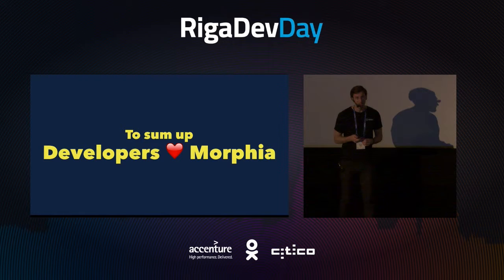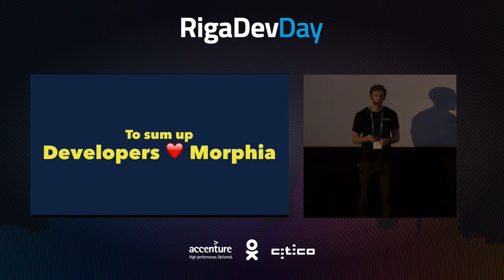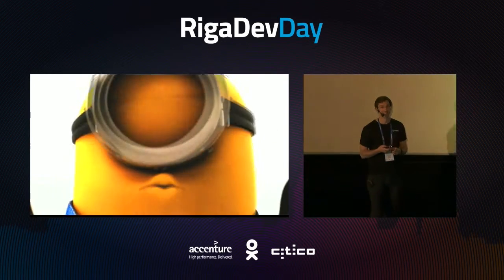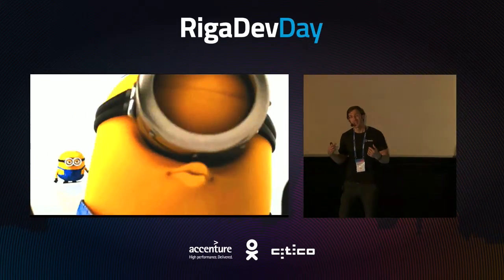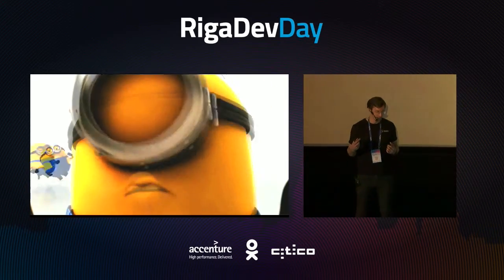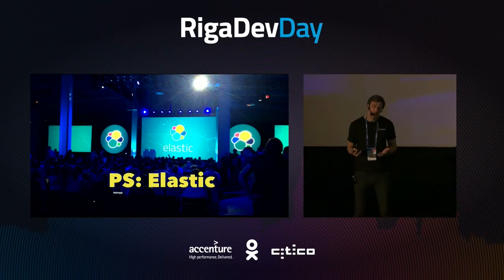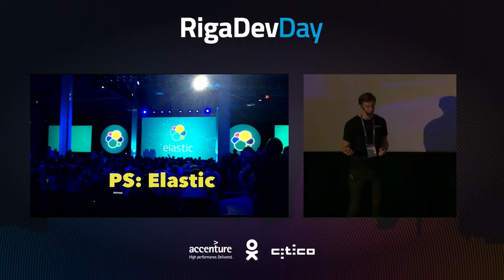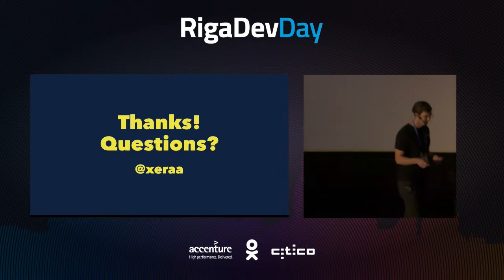So to sum up, we as developers love Morphia. And I've heard that even the minions love it. And just for the final question, this guy is doing a MongoDB talk and wearing an Elastic shirt, which is strange, but I'm about to join Elastic. So if you have any Elastic questions, or any MongoDB questions, just come to me afterwards. And yeah, that's it. Any questions?